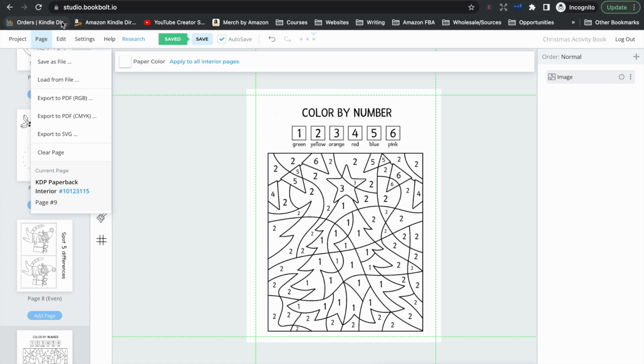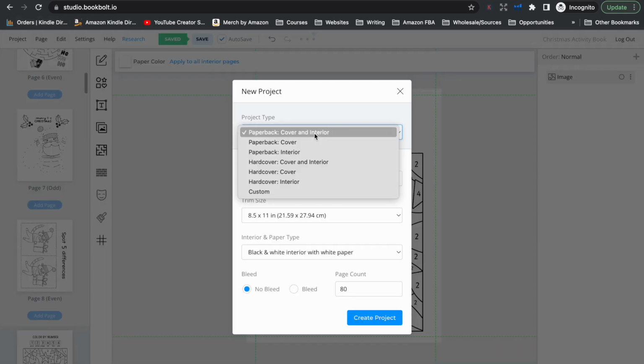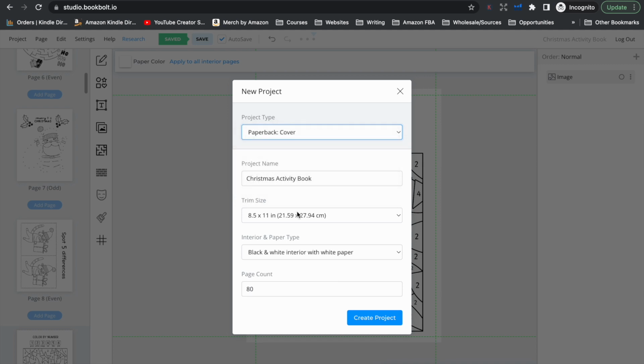So you do need two separate files to upload to KDP. One is going to be the interior of the book and one is going to be the cover. To create the cover, you can do this easily within Book Designer 2. We just need to create a new project, and we want to create a paperback cover, and you just keep the dimensions the same as what you had chosen for the interior. So you need to have the same trim size, which is the size of the book, and you need to select the correct paper, the paper that you chose for your interior file, and your page count, and we create a project.